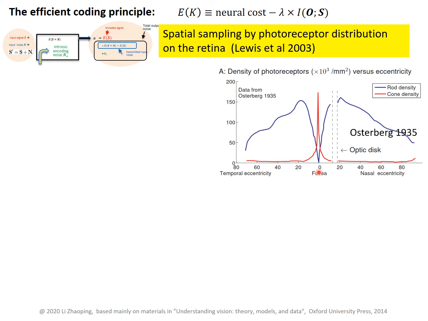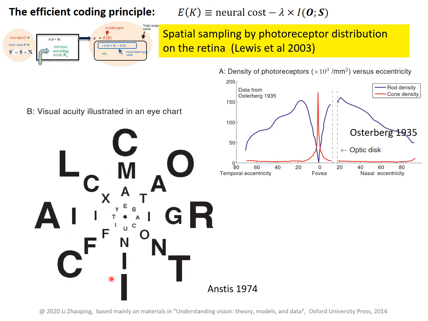You see that this density is very high at this location, fovea. Okay, fovea is the center of your visual field. The density is really high, and it drops very, very sharply as you move away from the fovea, yeah? And here the distance from fovea is measured by visual angles, okay? And so 0 is the center. When you go all the way to 80 degrees from the center, this is very far away in your periphery, okay? Because the center is more dense, you can have higher visual acuity. This is less visual acuity, and you can visualize this visual acuity in this chart, okay?